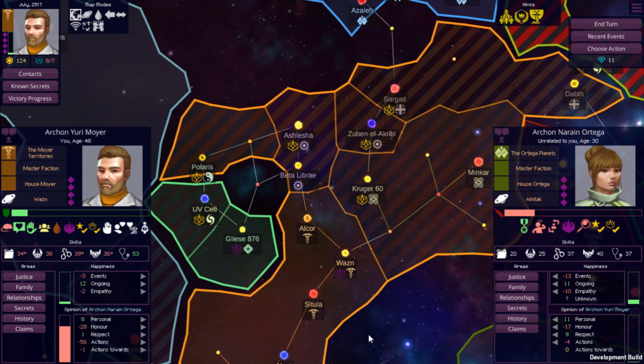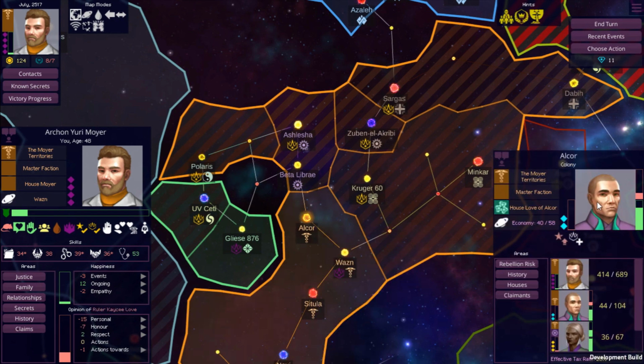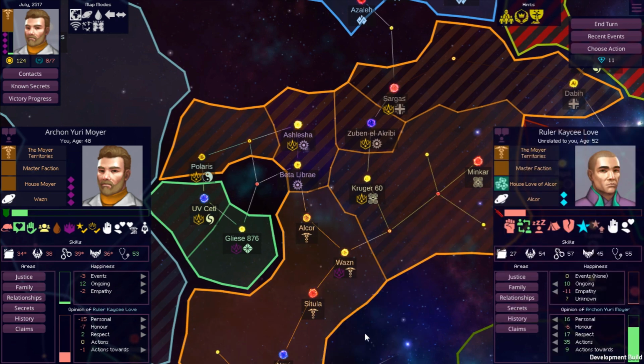Traits also affect the basic like and dislike that characters have for each other. So for example, if I click on one of my rulers, we can see that I dislike them quite significantly because of their personality. I'm a coward, but they're aggressive. They also are reserved, they're a rule breaker, and they're dull. Personality aspects that are generally not very popular.